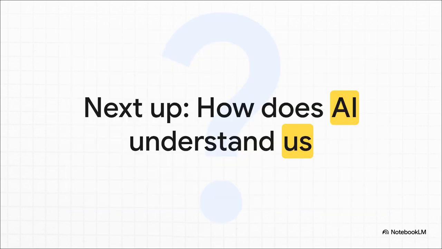Okay, so we've just decoded how computers understand structured, logical code. But what about us? What about the messy, nuanced, and sometimes emotional way that we humans talk? How does an AI make any sense of our language? Well, we're going to explore that very mystery in our next explainer.